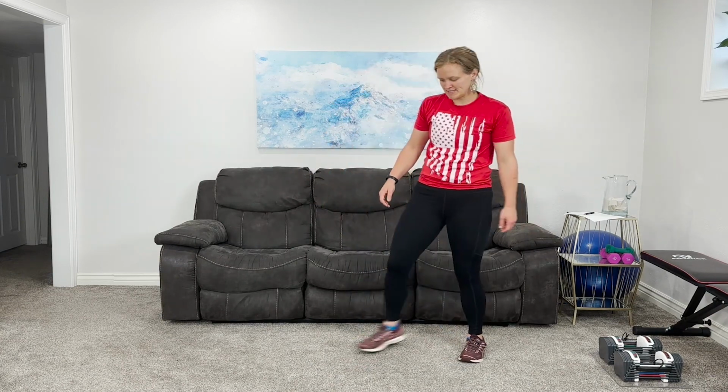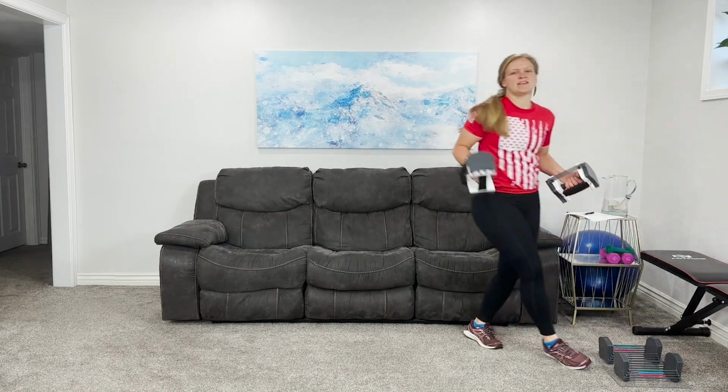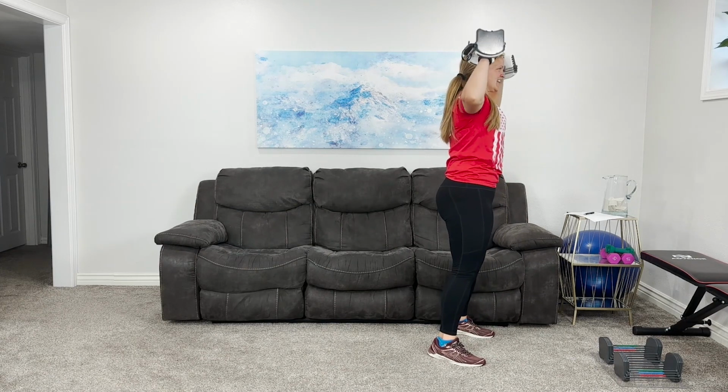Just move through our lower body since our last two have been upper bodies. Just get an active rest in. All right, here we go. Pick up those weights, bend through those knees. Let's do 10 more. Here we go. Pull in nice, long, and strong through that core. You don't want to arch through that back. I'll do it sideways so you can see the side.